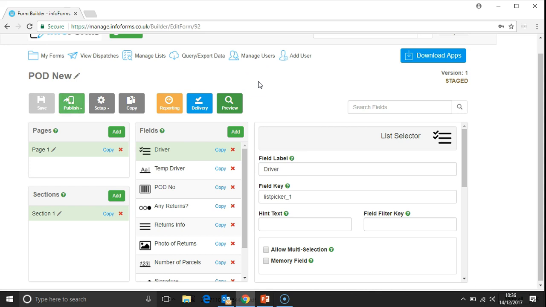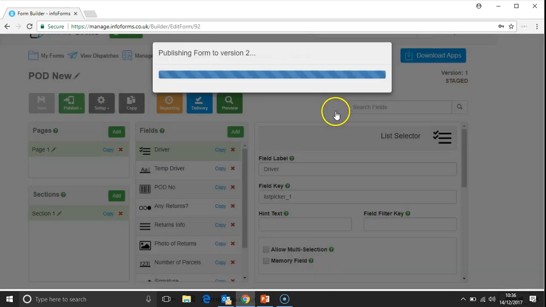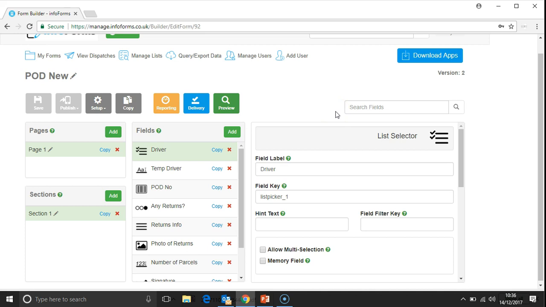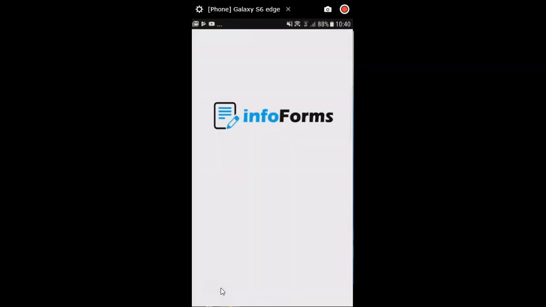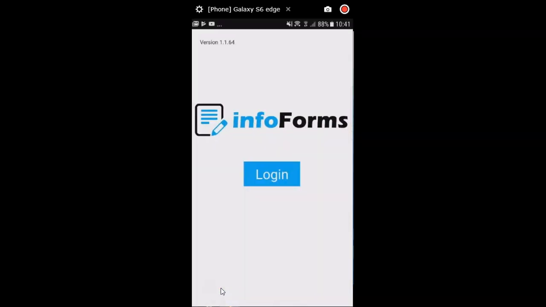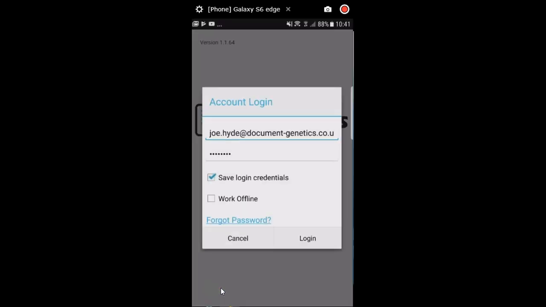So all we need to do now is publish the form. So we're going to publish the live version, and now we can have a look at the form on our mobile device. Okay, so now we're going to run our form on our mobile device. So first of all, we open the infoForms app, and we have to log in.